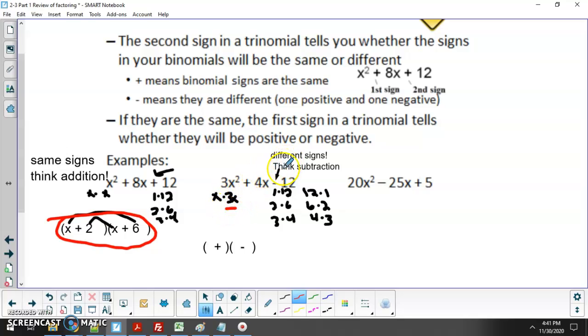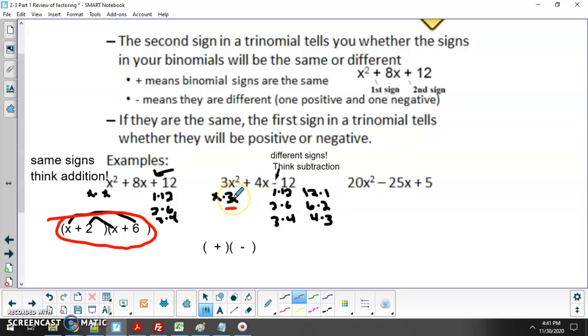So the way to think about this is to first take the factors over here and multiply them by the pairs over here. Because the signs are different, you're going to try to subtract the results to get the middle. Let me walk you through an example. I would take 3x times 12, that's 36x, and x times 1, that's 1x. So I have 36x and 1x. If I subtract them, I get 35x, and that's not going to be the middle.